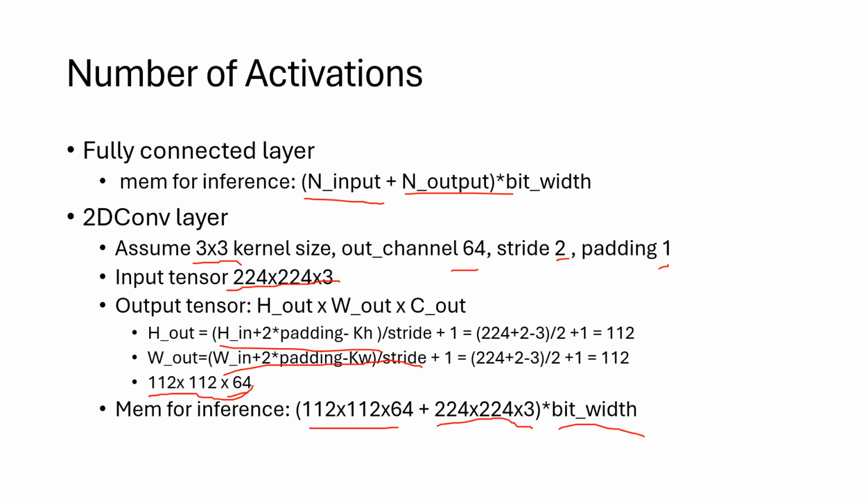When we have a very deep neural network, we may have many convolution layers and many fully connected layers. So we basically need to repeat this calculation for each of the layers to understand which layer has the peak memory consumption for inferencing, and then make sure our memory available is more than the peak value required by that particular layer, so that we can run this neural network for inferencing smoothly on the hardware.